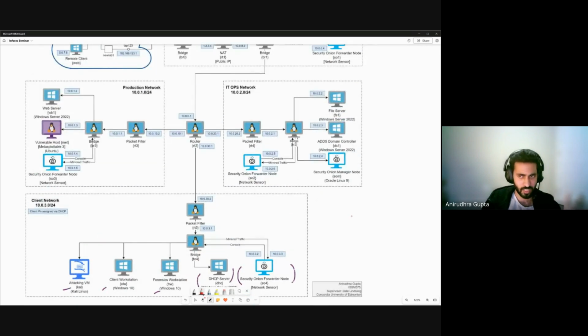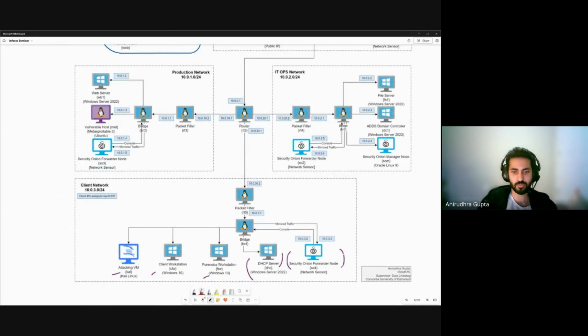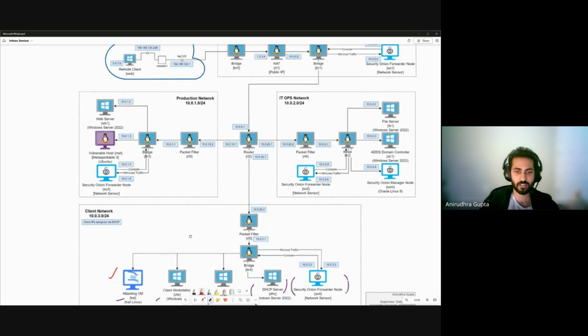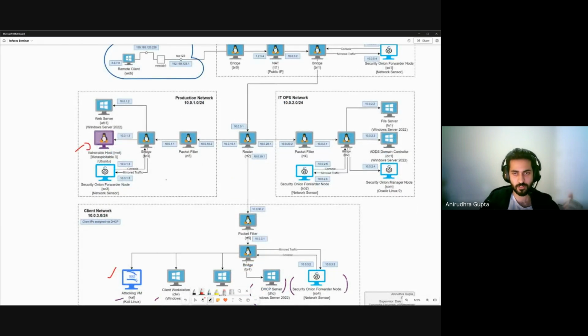Once all of that is set up, we have a Security Onion team that has configured Security Onion as a manager node, sensor node, and so on, after we implemented all the networking infrastructure. And finally, there will be a team doing an attack, either an internal attack or an external attack on this vulnerable host. The reason for doing an attack simulation is that we can smoke test or stress test our network security monitoring, which is Security Onion, right? When there's an attack happening, either internal or external, we should be able to at least get some alerts, right?